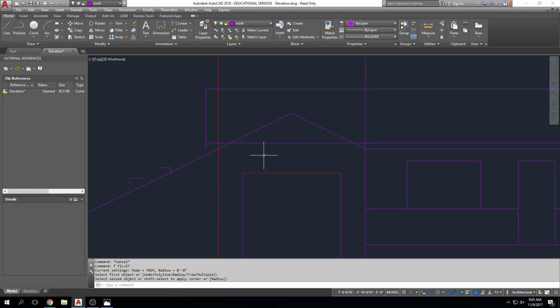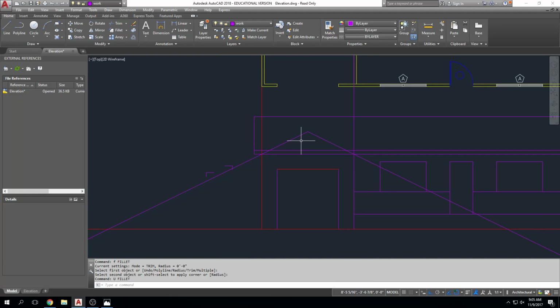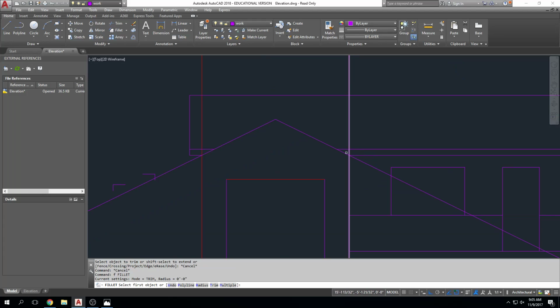not that that's a big deal to draw that extra little tiny line, right? But you know, yeah, still, it's kind of like if I just trim these out and then I filleted the edges, which I'd have to do anyway, then I don't have to redo work, right? So TR, enter, enter, trim those out. F for fillet, click, click, enter, click, click.